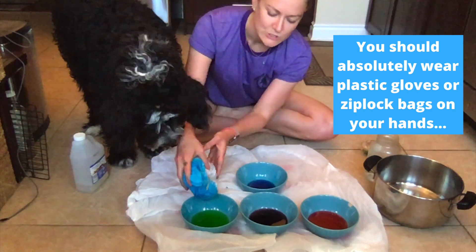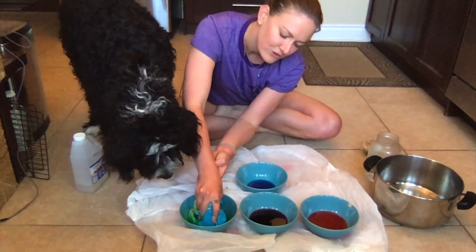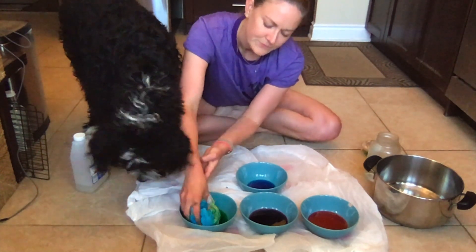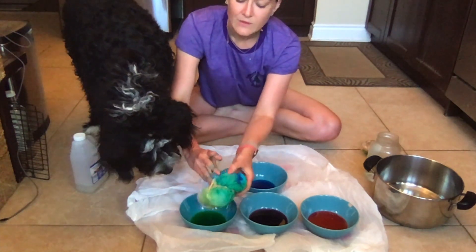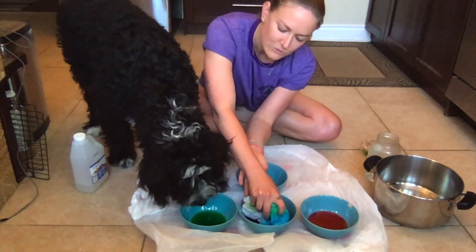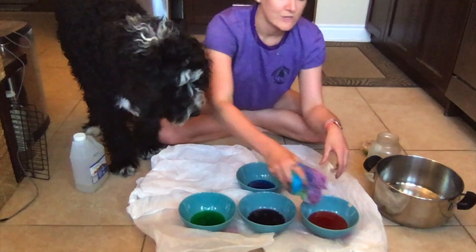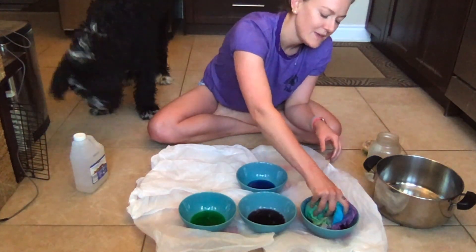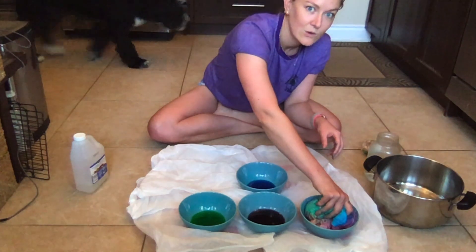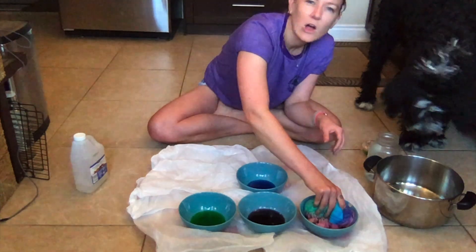And then I'm going to move over to the green, start soaking my t-shirt in the green food coloring — greenish yellowish green coloring — and just really getting nice and deep into that color. And squeeze it out. So I have two corners left — I'm going to make those ones pink and purple. So let's start here with the purple. Raffi, don't drink that. Then we're going to just move on over to our pink, soaking the corner now in pink. Honestly, I have never seen tie-dye go wrong, so even if it doesn't look that great to start out with, it'll all kind of work itself out in the end.